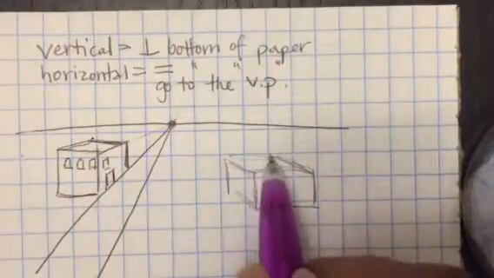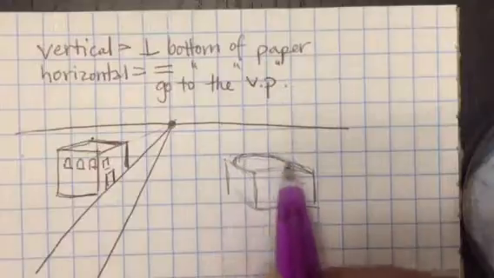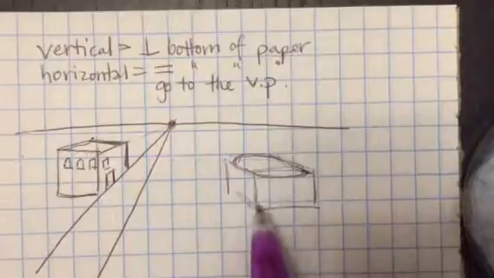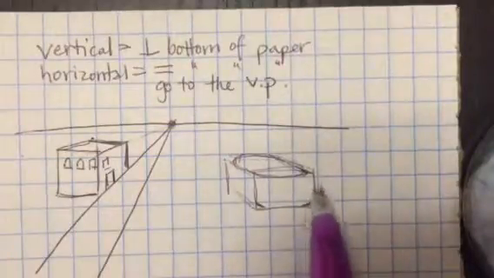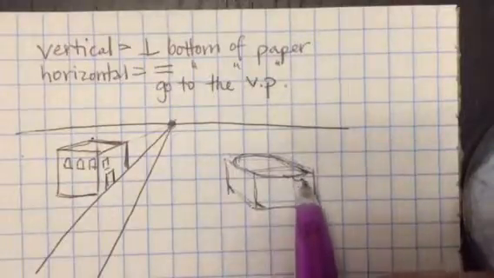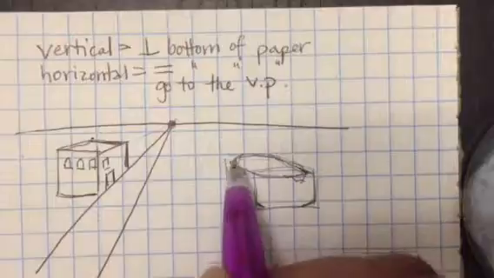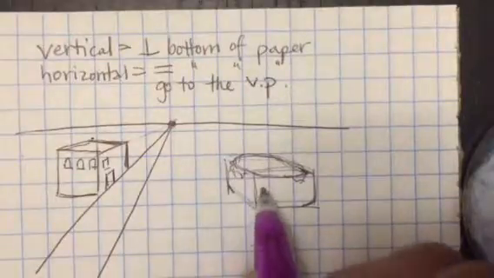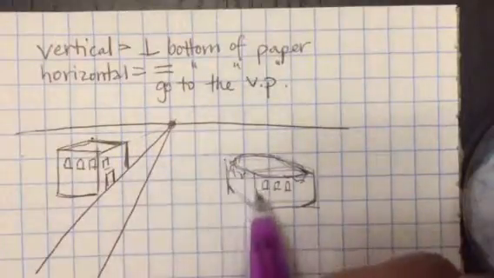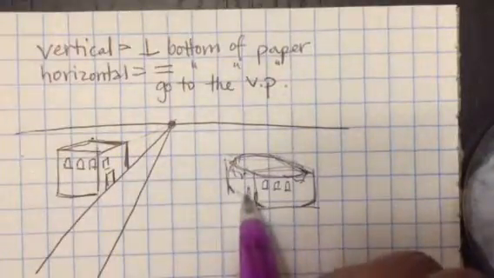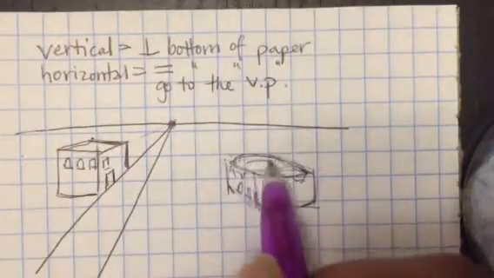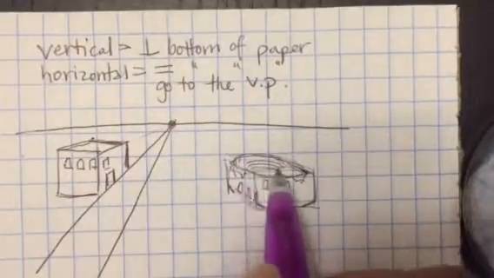Then if I was going to create the top, I would turn this more into an oval. And I would need to do that at the bottom as well, so you guys could erase, get rid of those extra lines. If I was going to cut into it a little bit because it's crumbling or whatever, you can add that on too. You can also add windows. If I was going to add windows on this side, remember that the horizontal line has to go back to that vanishing point. All right, maybe there's some seating inside, since we can see inside.